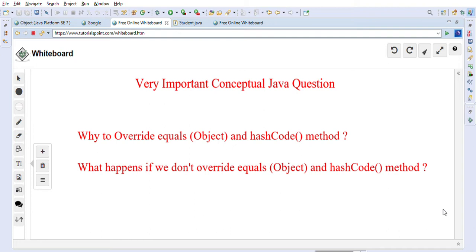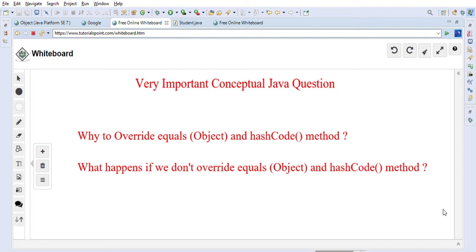This question is very important whether you are a junior developer, mid-level developer, or senior developer, because it is a very conceptual and fundamental question that you should know. It is also invariably asked in many interviews because it tests whether you know the basics of the language or not. So make sure you watch this video until the end, so that you can completely understand the concept behind the equals and hashCode methods, which are among the basic things for Java developers and very important from the coding interview perspective.